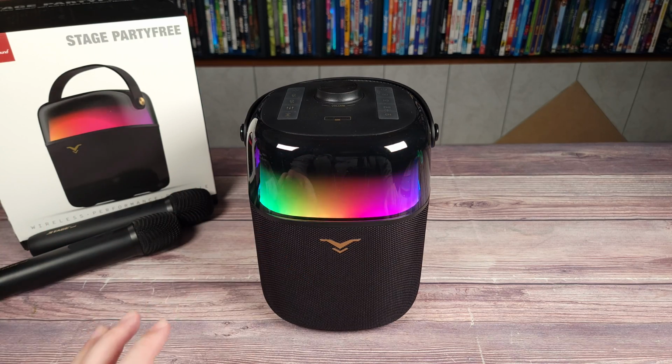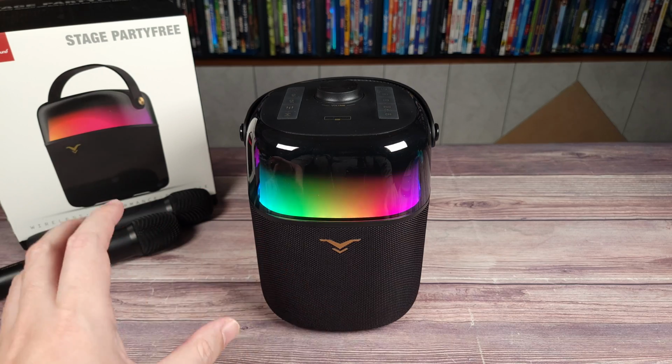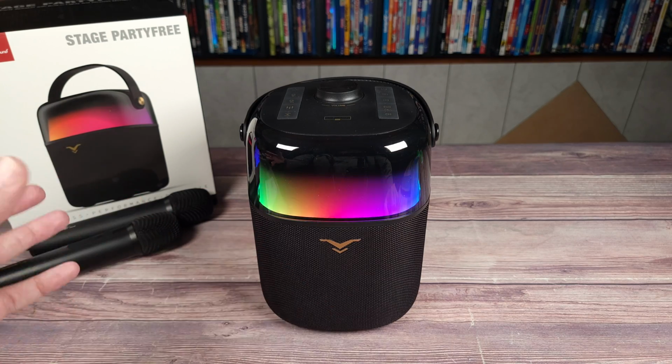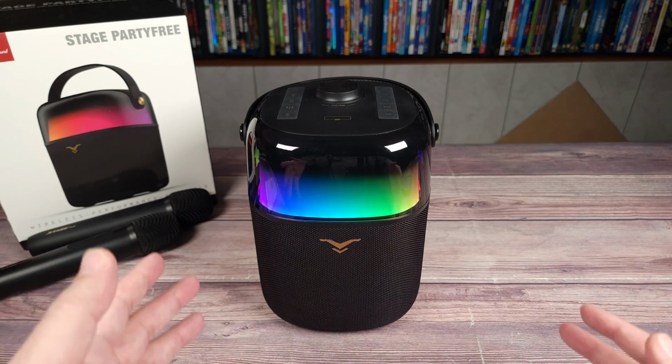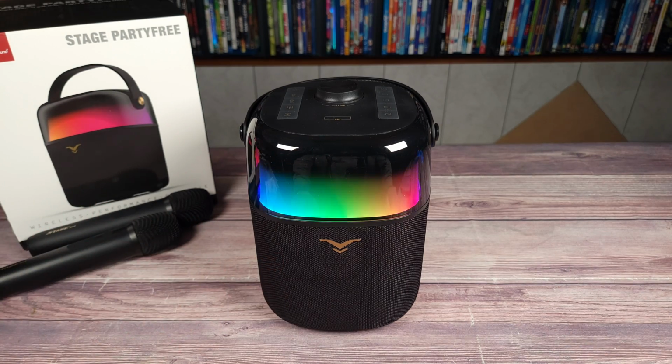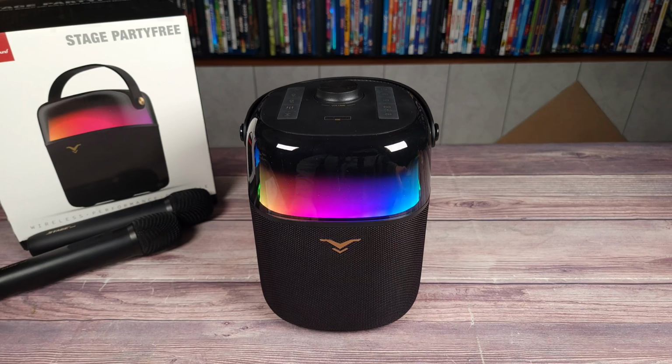But as far as regular music listening, depending on the song, normal or bass sounded better. Sometimes music sounded better on bass. Other songs, it might sound a little too boosted, a little muddy. That's where normal is better. So overall, it kind of just depends what you're listening to, but it's nice to have that option there just to quickly select that on or off.